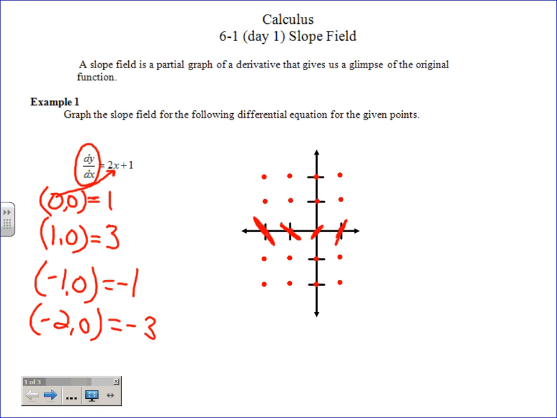Does it make sense that it's going to look parabolic? Why? Would that be the derivative of something that was a parabola? Yes, it was. Okay, so go ahead and finish off what that looks like. Just do those points. You should get a pretty good idea of what's going to happen. Every dot is how you have to do slope fields. Fill them all in. Let's face it, most of this you can do in your head. Yes, perhaps looking for a pattern may save you some time.